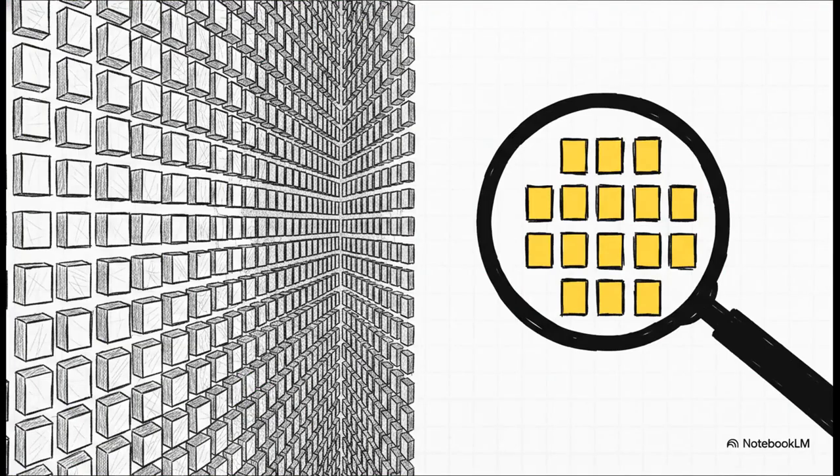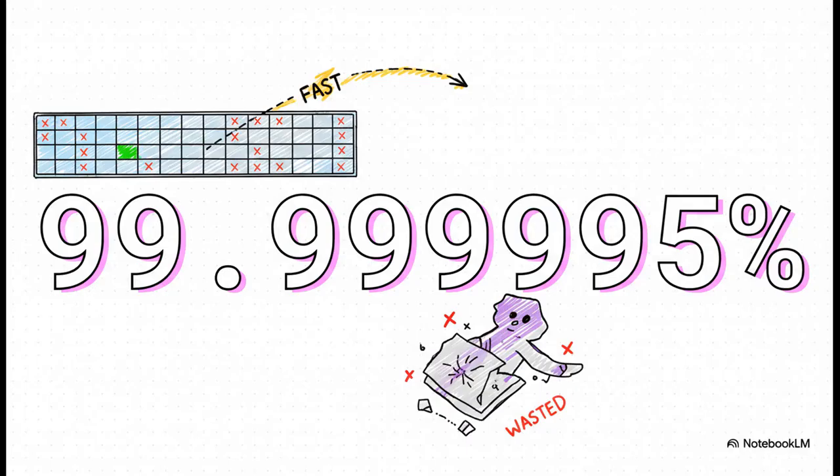Let's make this really concrete. Imagine we're storing records for a small class of just 50 students, and we're using their 9-digit social security number as the key. Okay, so the total number of possible 9-digit SSNs is 1 billion. But how many are we actually using? Just 50. To use our perfect direct addressing system, we would have to create a table with 1 billion slots just to hold data for 50 students. Yeah, just let that number sink in.